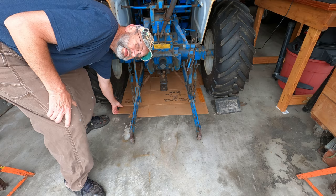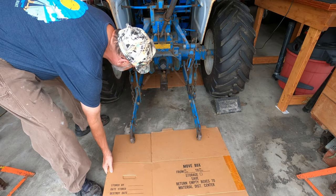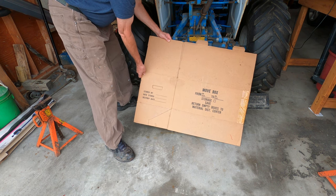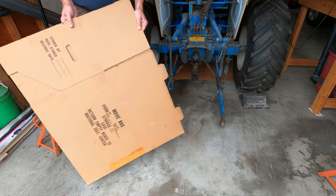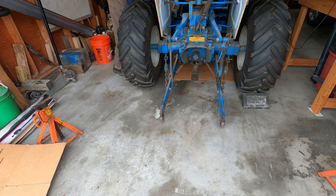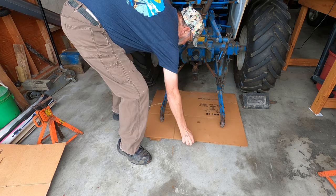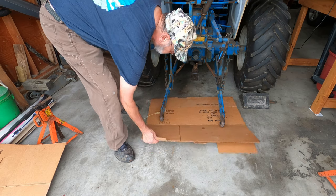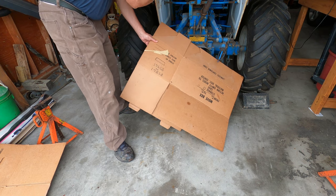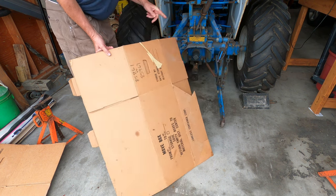Well, it's the next day and I filled the gearbox up with oil around 3 o'clock yesterday. Right now it looks like I had no drips overnight, which is the desired result. Let's hope that holds up. Yep, this one's clean too. There was one spot on this cardboard right here, but that came from drips when I overfilled, or funnel overfilled and dripped out as I was filling the gearbox.